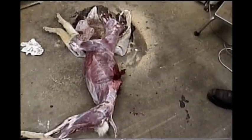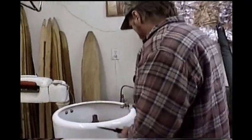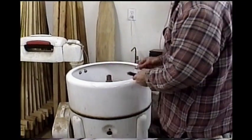Okay, on the carcass, you simply cut the tendons away. Like so, it'll fall, and then go ahead and get rid of your carcass. That's another reason you don't want to be bringing them back, because now we've got to find some place to get rid of the carcass. Okay, let's go ahead and get the water in the tub here.